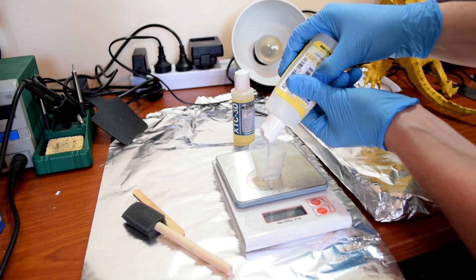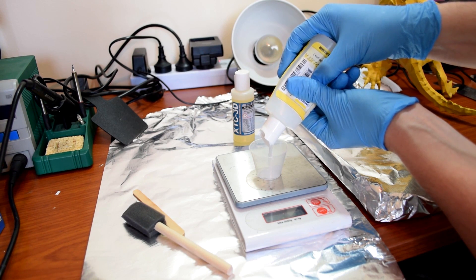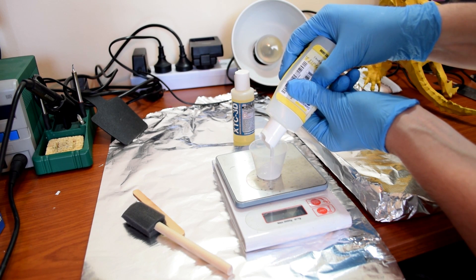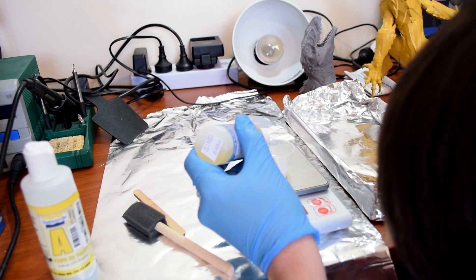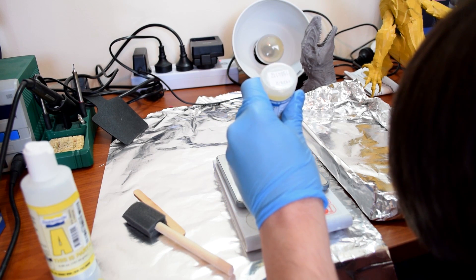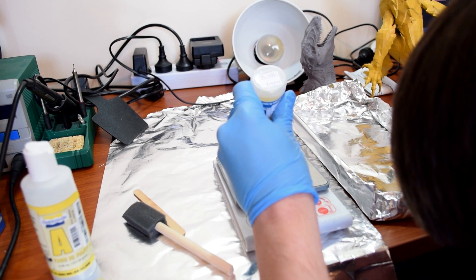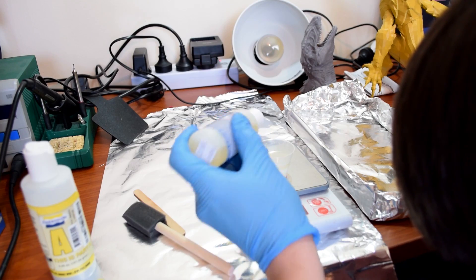This is my third mistake. My scales haven't been used for a year and the battery died about a minute into turning it on, so when I was trying to measure out the two-to-one ratio the scales turned off and wouldn't turn on again. I had to eyeball the ratio, but luckily it seems the XTC 3D is quite forgiving in its mix — you don't need to be exactly perfect with the two-to-one and it worked just fine.